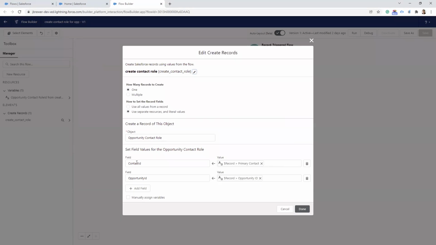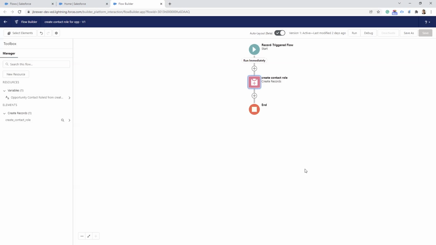And then we set our field values. So the first one here, we have contact ID, and then the value is going to bring in whatever the primary contact is on the opportunity record. And then opportunity ID will bring in the opportunity here. And that's all you need, and you will select save. And now once we go in on the front end of Salesforce, we can back out of here. Also remember to save your flow, and you want to make sure it's activated so it can run.